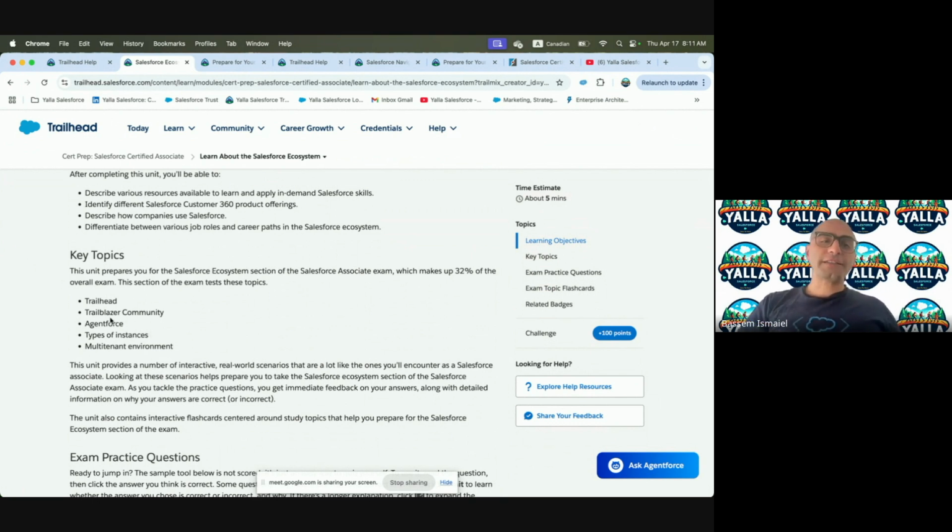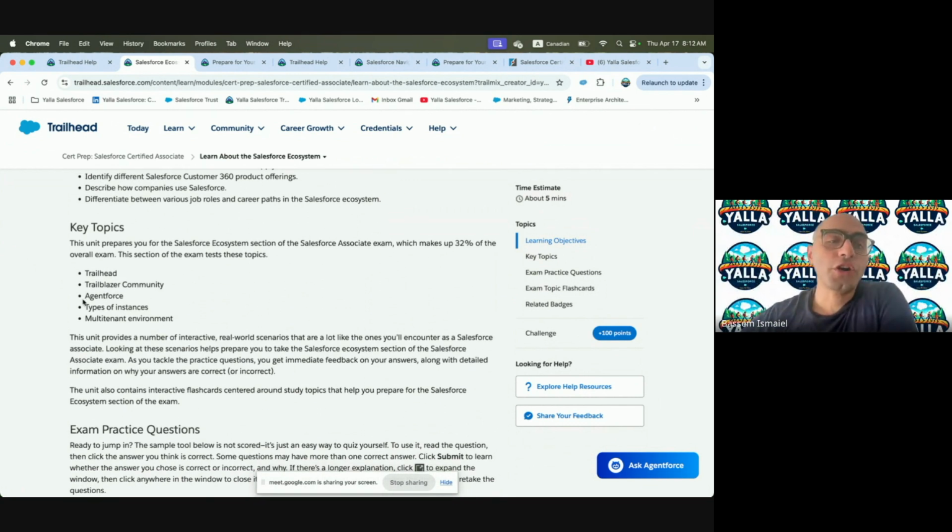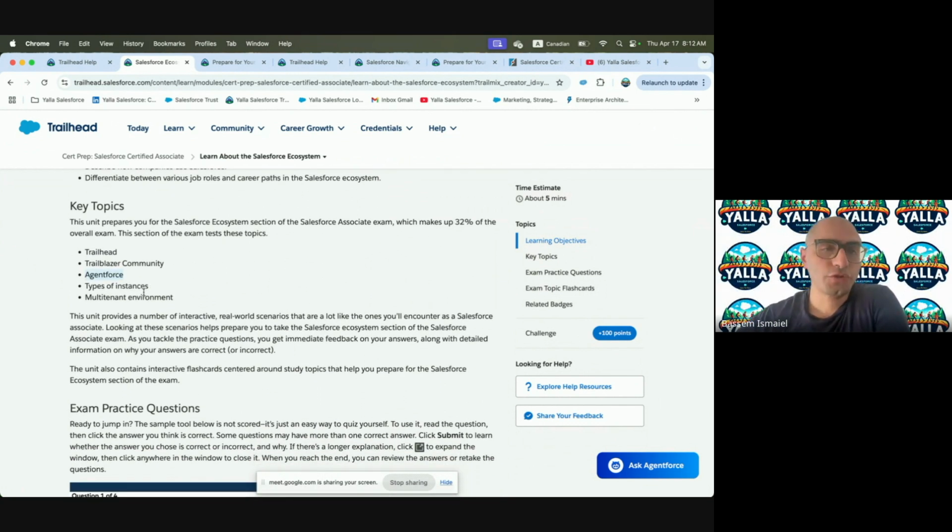And it was a surprise in here because we thought Agentforce is a new technology and it may not be part of the associate exam, but I knew a couple of people who went through the exam experience and they got 3-4 questions around Agentforce. So you need to know at least the vocabulary. And if you are interested to know more, one of the modules was the Agentforce key terminology module, and it was a 5 minute module. We covered it in 1 hour. So you will find everything you are interested in to know for Agentforce for at least the associate exam.